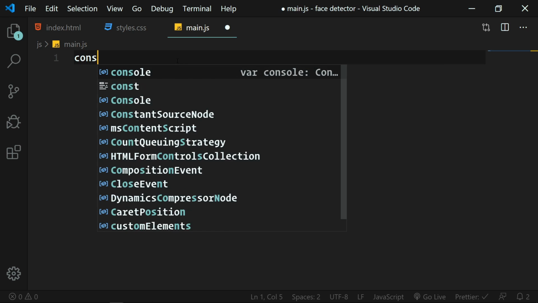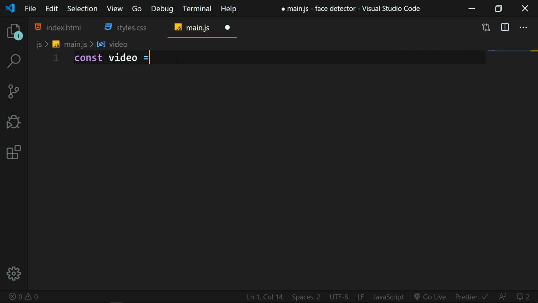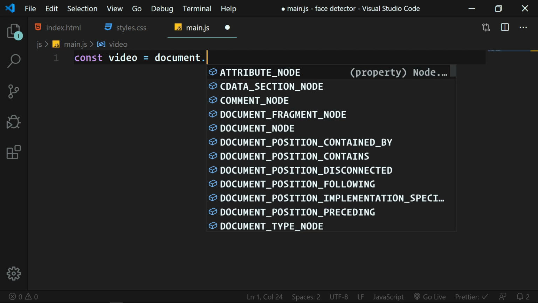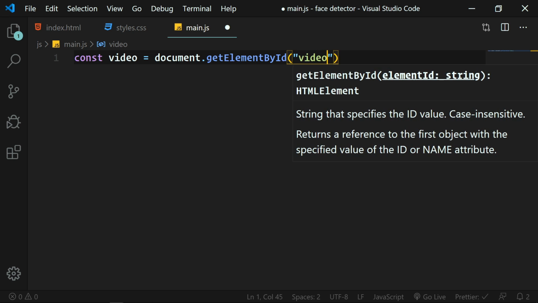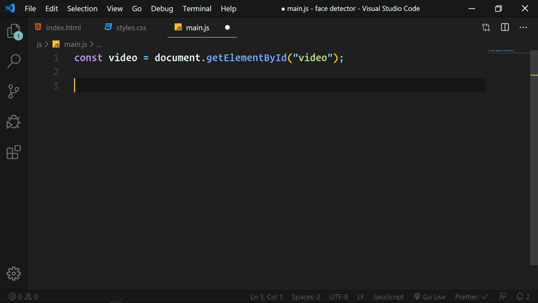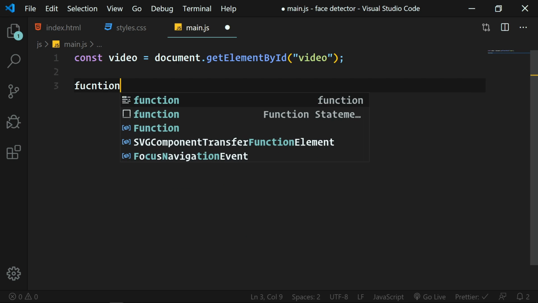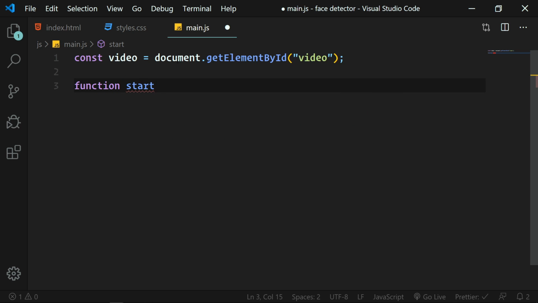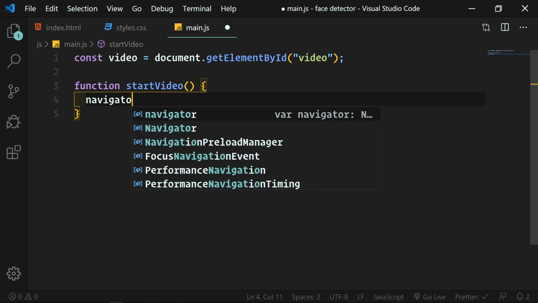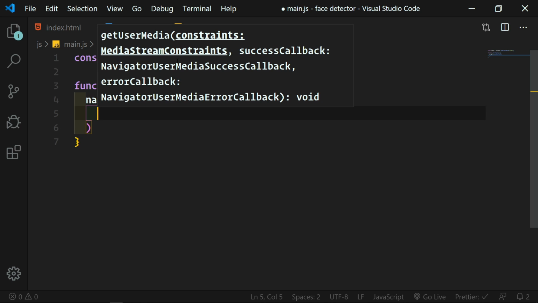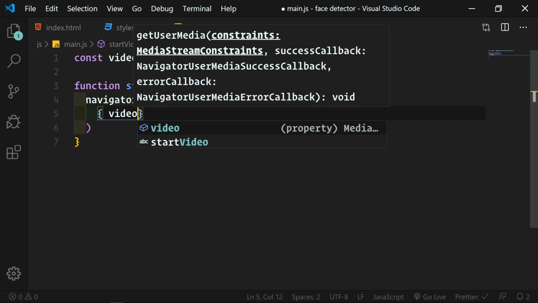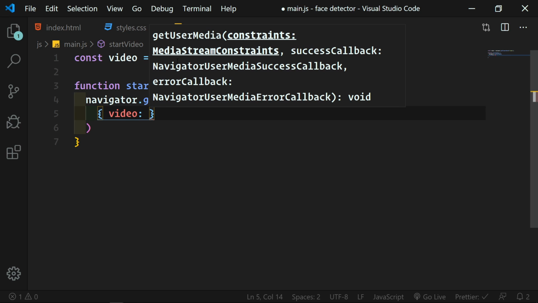Okay, so first thing, we're going to set a constant of video, and we're going to make that equal to document.getElementById, and that's going to be our video. And then we're going to create a function called startVideo, and that is going to use navigator.getUserMedia. Within this, we're going to pass it an object of video, and that is going to equal an empty object.